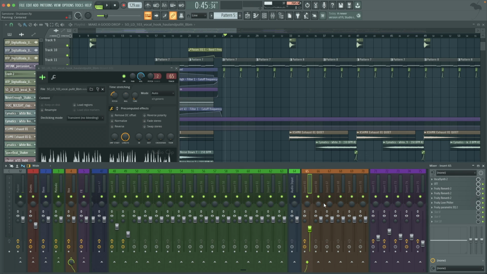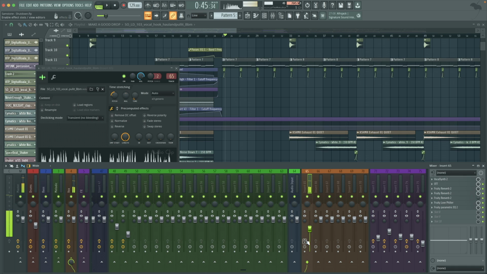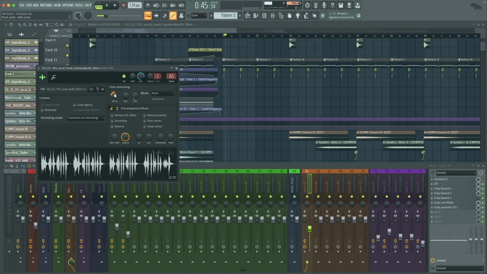Which I'm 90% sure is just a Splice vocal. And if we turn off all the effects... Oops. It's not too far off the original. Obviously, it's been stretched to be in time because it's originally at 103 beats per minute, but the track is at 129. And then we put it down 600 cents, not 600 semitones. So 6 semitones.